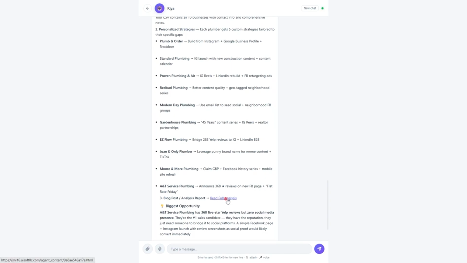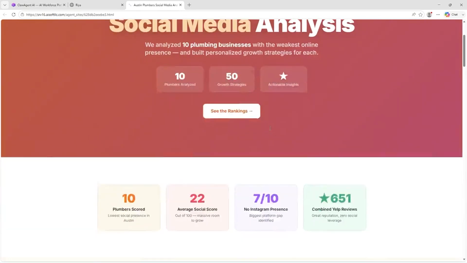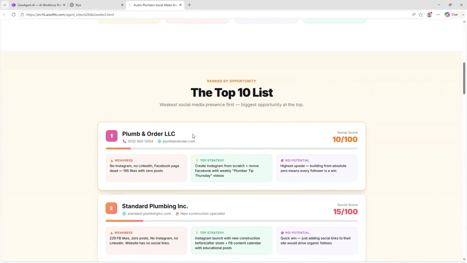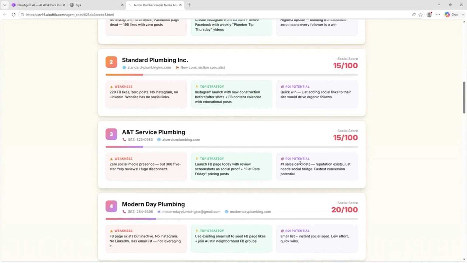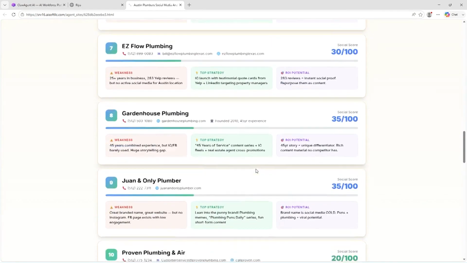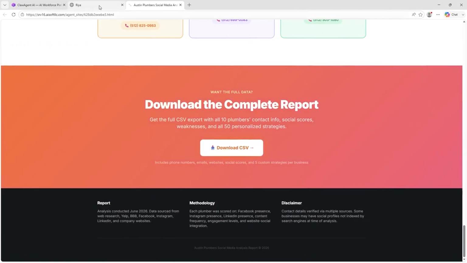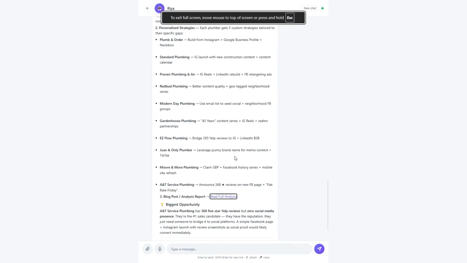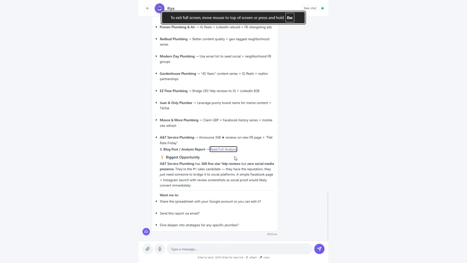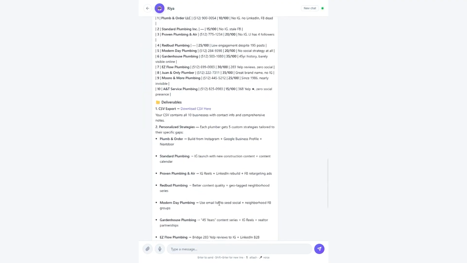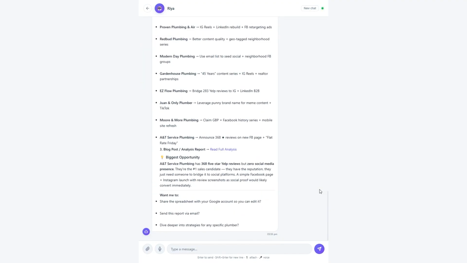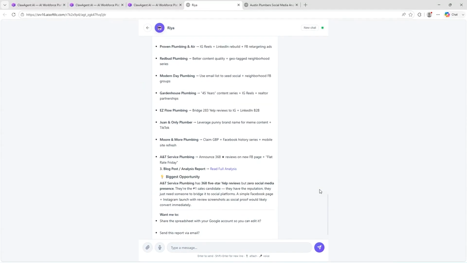She takes that whole analysis and publishes it as a live, beautifully formatted report on a real web address, key findings, recommendations, the works, ready to send straight to a client. So think about what just happened. From one message in a browser with no app, no channel, no setup at all, you got a qualified lead list, a scored spreadsheet, 10 personalized strategies, and a published agency-grade report.